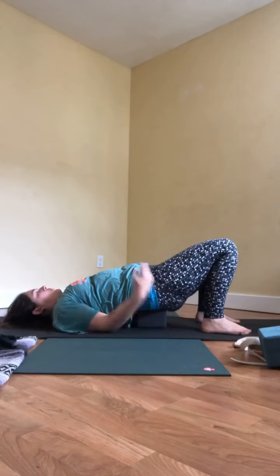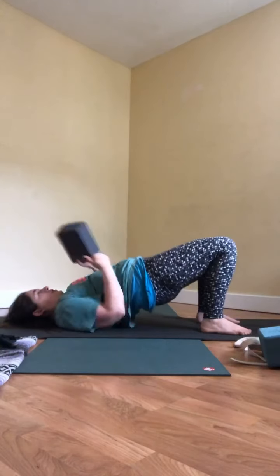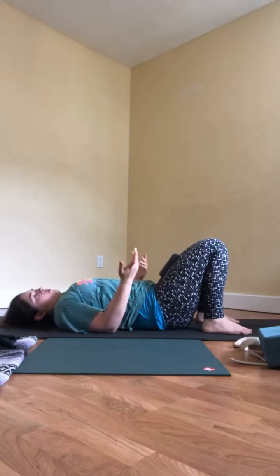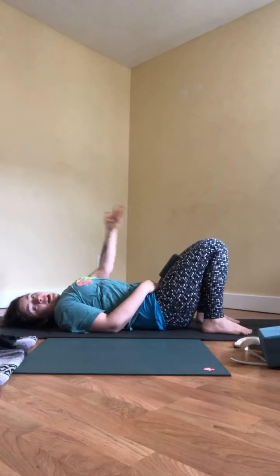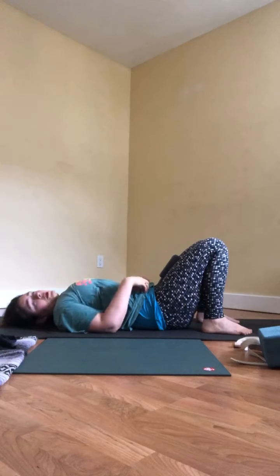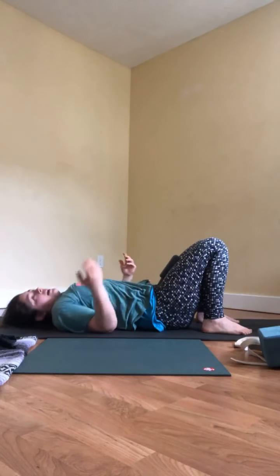Anywho, if you're on height, lift three times, remove the height, place it beside you, come down as slow as you can, and then block can be between thighs if you have one. If you want to take a moment to straighten the legs or hug the legs or anything of that nature, please feel free to do so. Never rushing, always allowing yourself longer rests at any time.